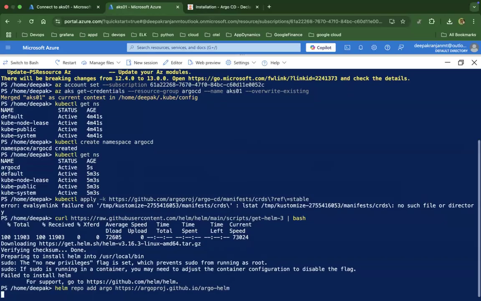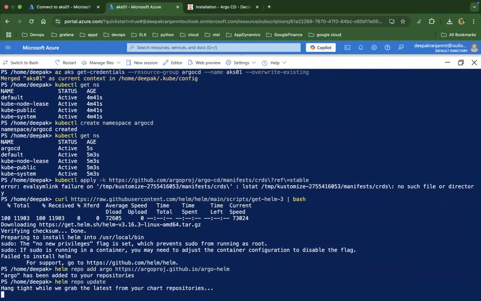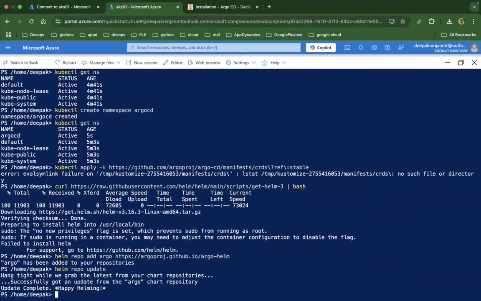Okay, added. Now let me update the helm repo. helm repo update. Just got updated.